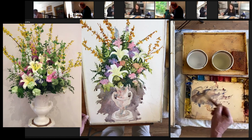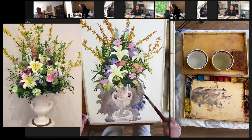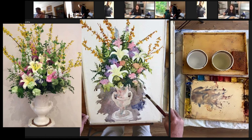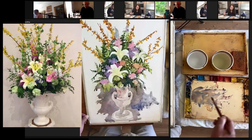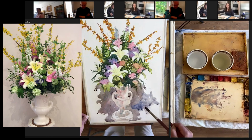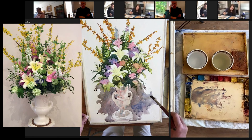Wow, I should have used one of those brushes that I use for skies. Okay, I just threw a bunch of blue on here. Now, what is that? I want to keep the shapes interesting, the shadow shapes have to, what am I doing here? What was I thinking?